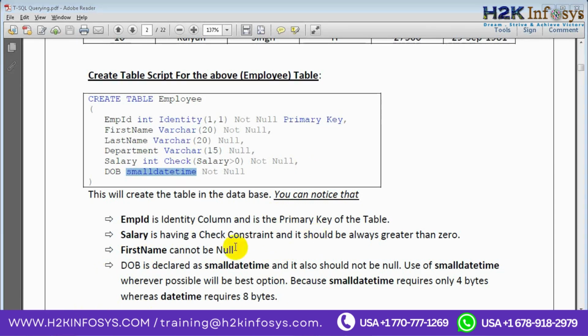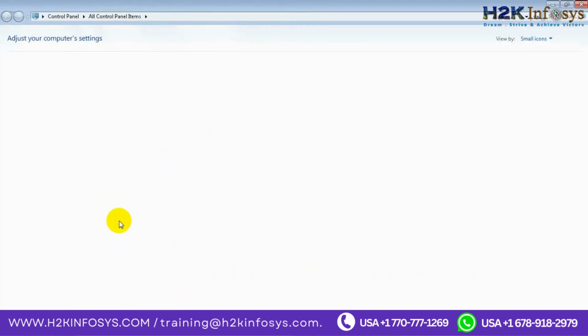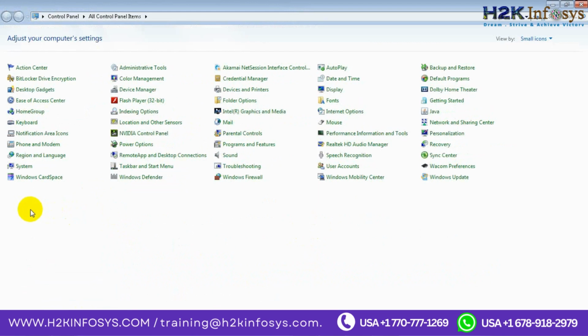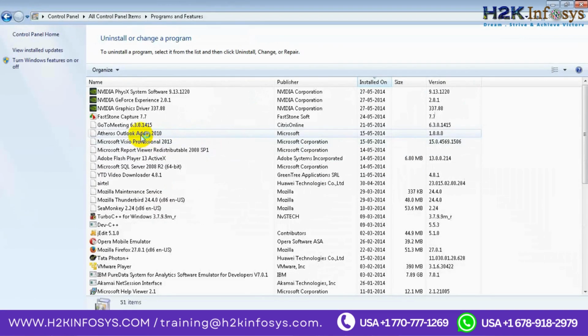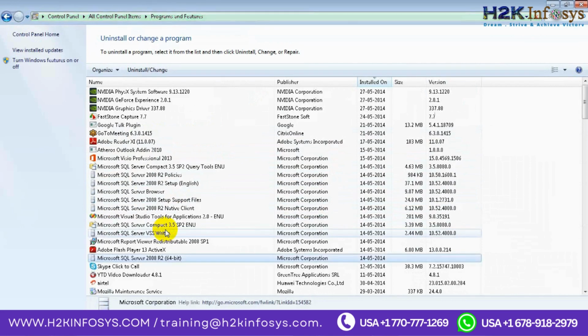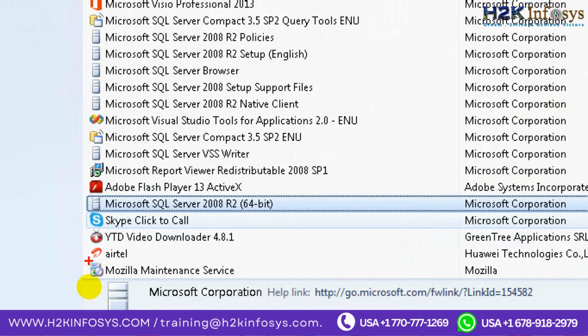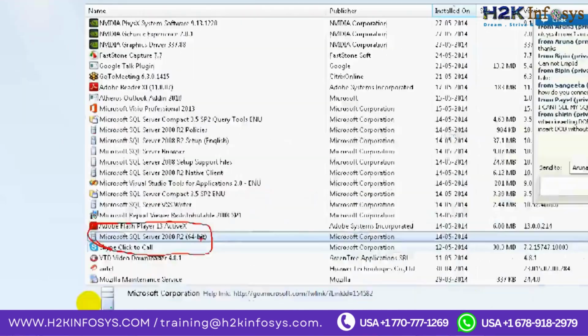Whatever you have for SQL Server, if you are seeing any issues with installation of SQL Server, go to Control Panel and then go to Programs and Features. You need to select and uninstall whatever you see. For example, I'm seeing SQL Server 2008 R2; whatever you are seeing for SQL Server, try to uninstall them. Right click and uninstall completely. You should not be seeing anything related to SQL Server 2008. I'm telling this for those who are having issues with SQL Server, so they need to uninstall this and do a complete reinstall.